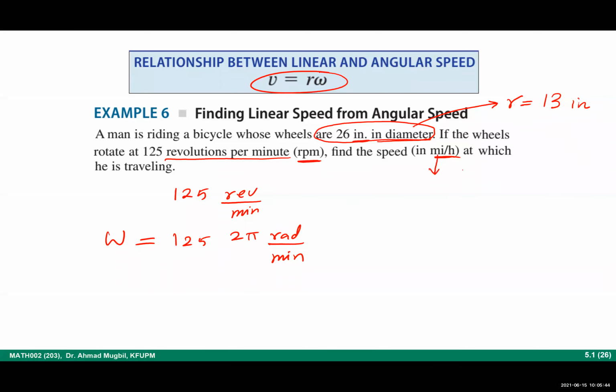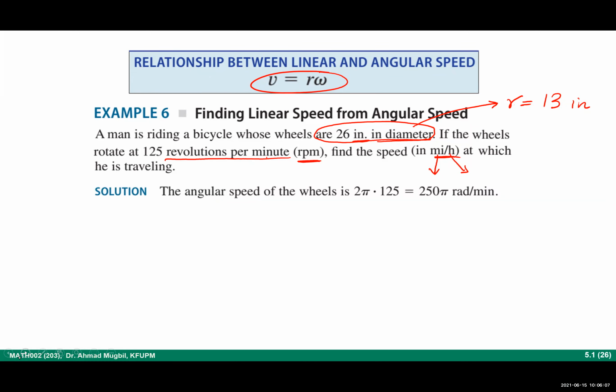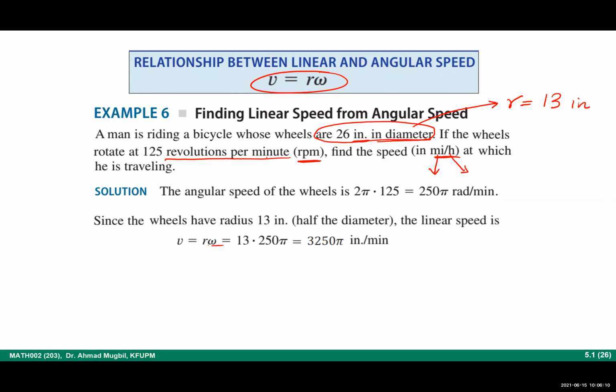This is about the units, guys. You need to convert the minutes to hours, and the inches to miles. Usually we don't use these units. In our book, in our measuring system, we don't use these. We use meter, kilometer, and so on. So I just want you to have an idea about these measures. So as I said, we have omega, we multiply it by r to have v. So here we are. Now this is the result in inch per minute. He wants this to be miles per hour.